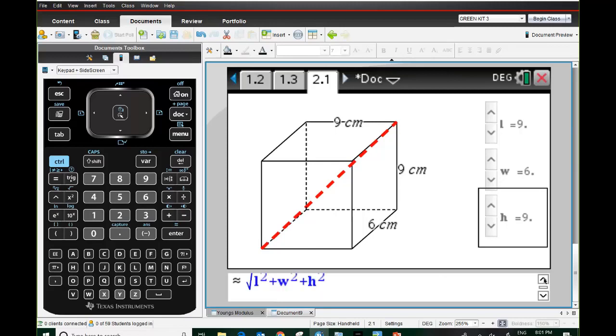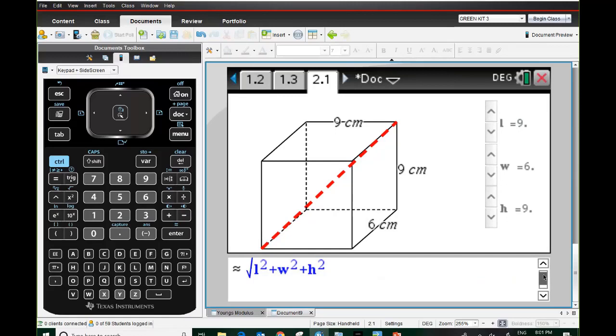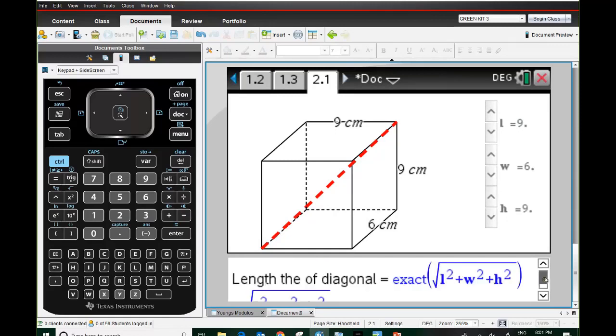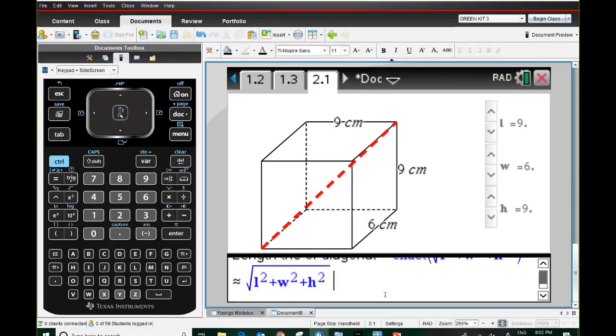But a bit unconvinced here. This is a notes page, but I'm a bit unconvinced because it's actually not doing the calculation for me. The reason for that is that when the notes page was stored as a widget, it didn't evaluate the variables, even though it's taken the variables from this page here, of this application here. I'm going to show you a trick. Go to the application at the bottom.